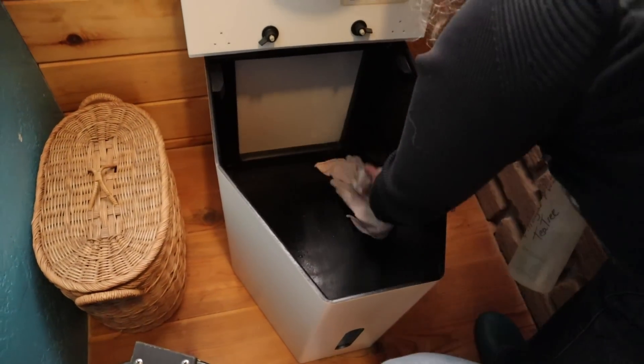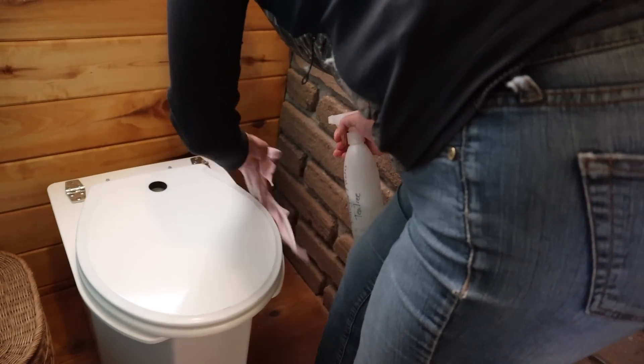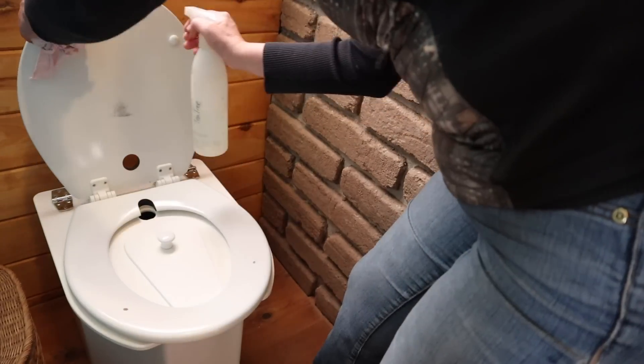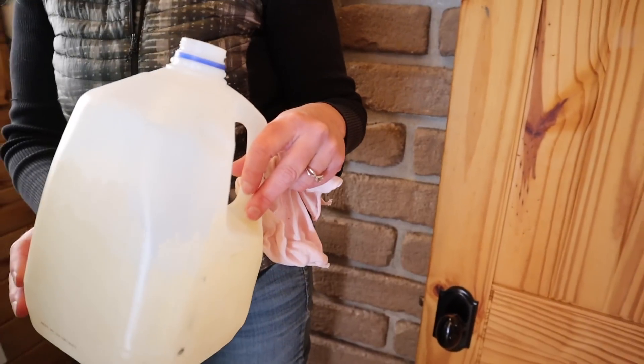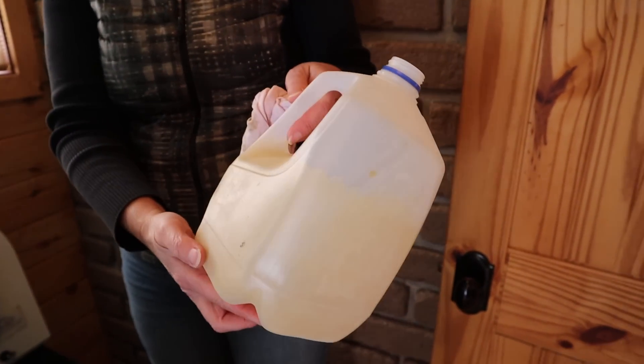Every time I empty the Boon John, I like to give it a quick wipe down. It's super easy to clean, which is easy to do and another way of keeping smells down. For all my cleaning, I use water with a little bit of vinegar and some tea tree oil or even a little bit of lavender. When cleaning a composting toilet, you don't want to put that into the solids bin because that can deter composting. And here's the down-and-dirty truth: when you collect your urine in a bottle, it does start to get scale on the inside and it's pretty skanky. We'll use a bottle for a couple of weeks or until it gets really dirty, then just throw it away and put in a fresh bottle.